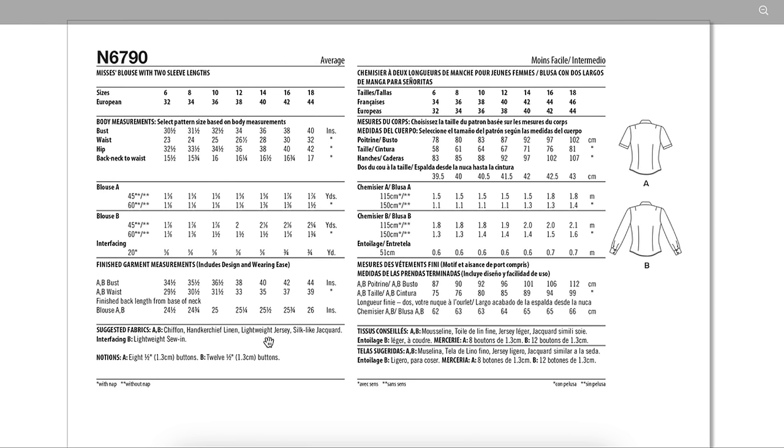But the dress is really good. I might be grabbing this. It does have the larger sizes, so it does go up to a 44-inch bust and up to a 46-inch waist. So I would have to grade to 46. Am I 46? What is the finished garment measurement on the hip? We're not going to get those, darn.